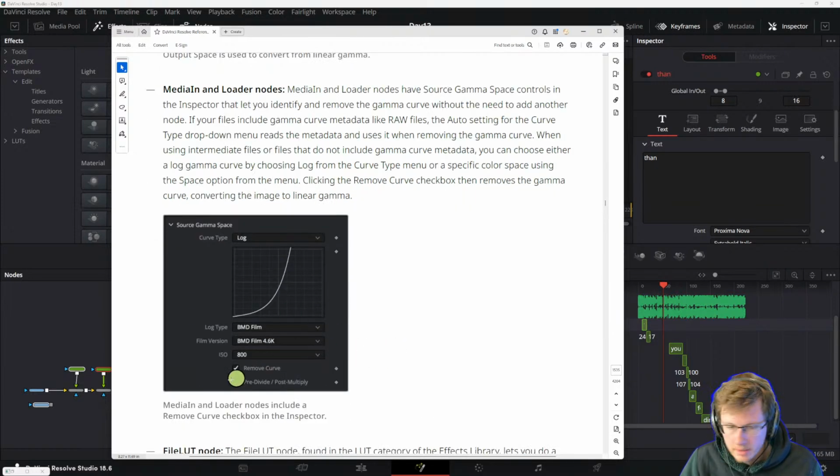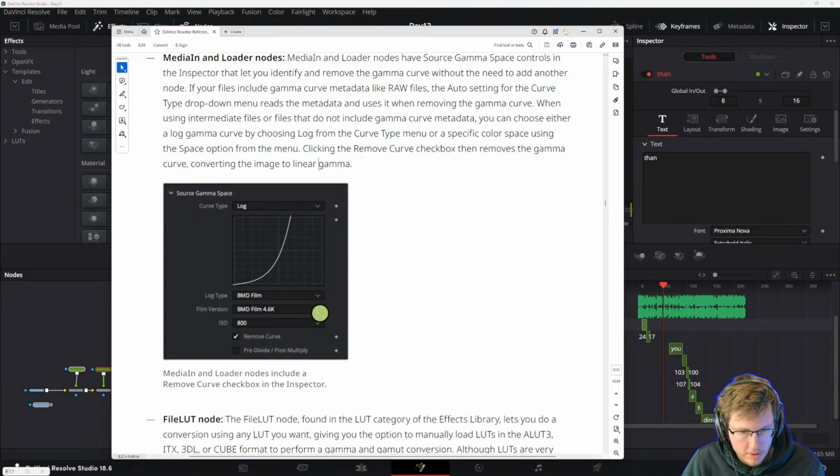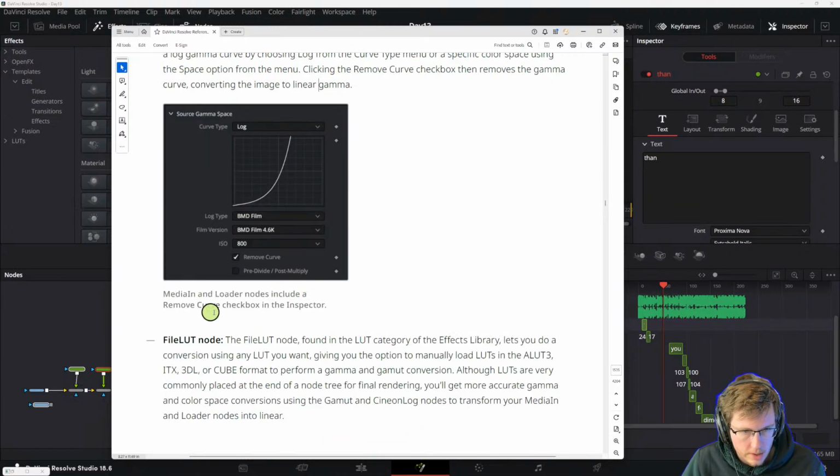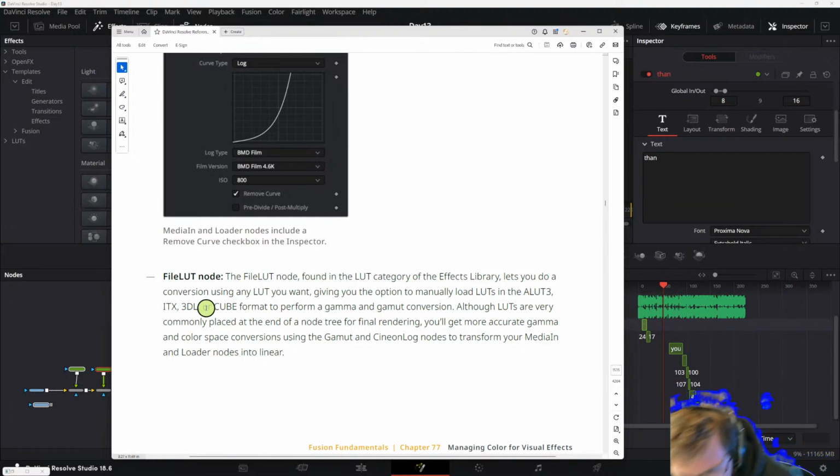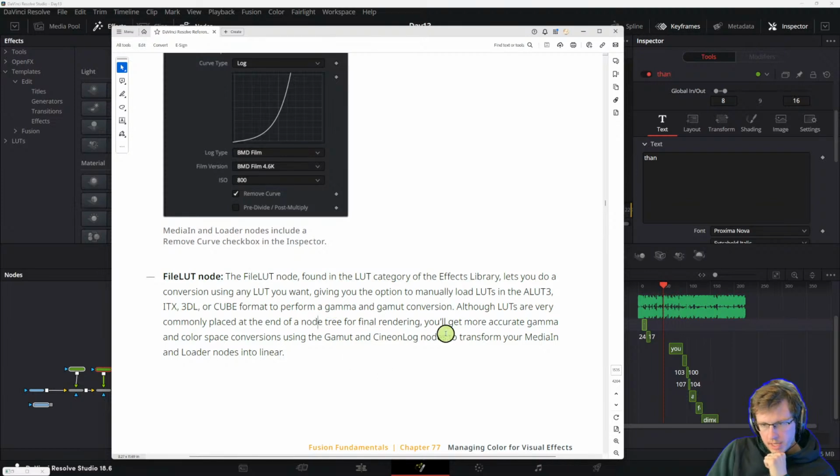Media in and loader nodes include a remove curve checkbox in the inspector. We've got the file lookup table node found in the lookup table category of the effects library. It lets you do a conversion using any LUT you want, giving you the option to manually load lookup tables in the ALUT, 3DL, and ITX formats.